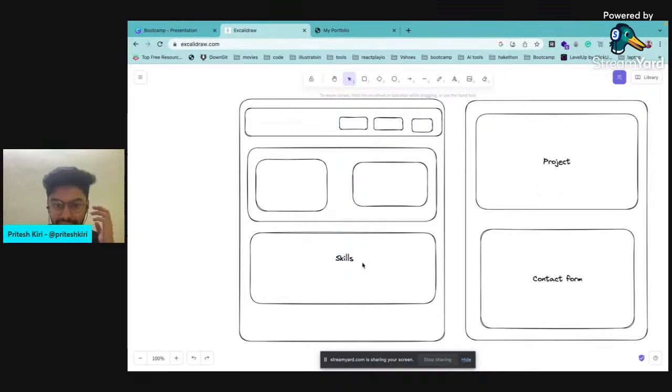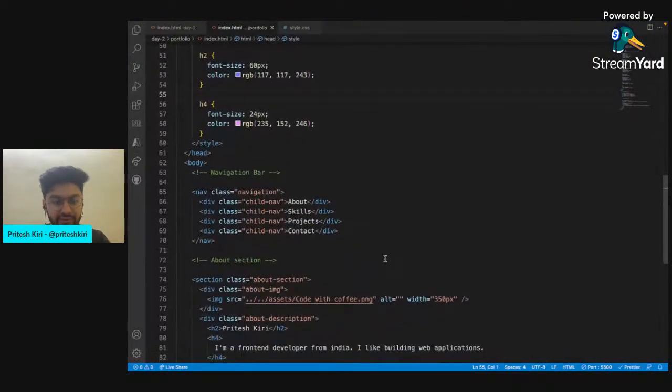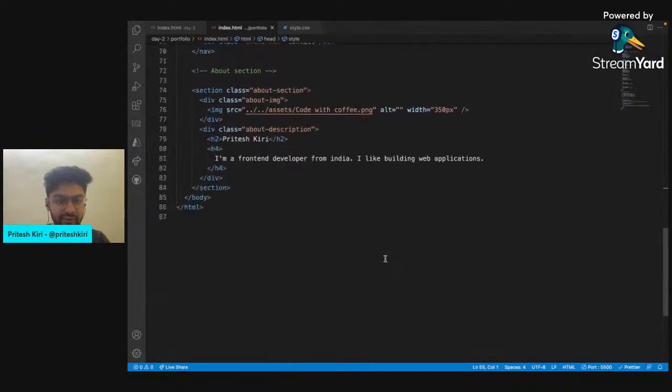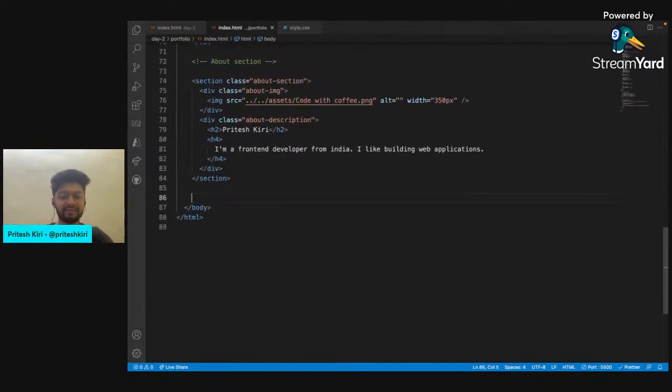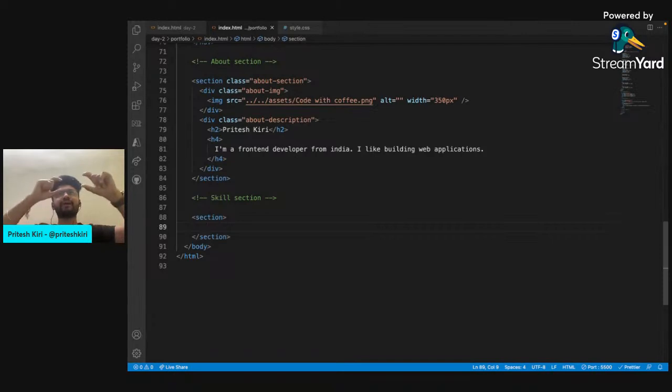Next is skill section. All right, so if you want to add skill section, what you need to do is, again, we have to create a section, skill section. Now we'll be putting a section here. Then if you see the skill section, I haven't made the skill section, but what I want is to put my 3 skills, and then I want to put how much proficiency I have in that particular skill. So what I will do is I will use two things right now.